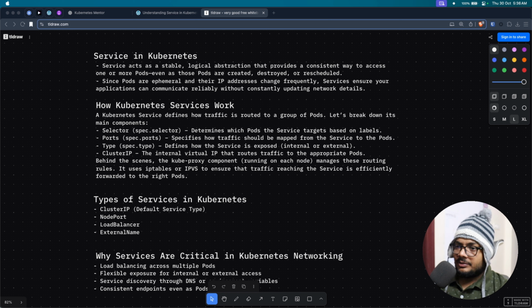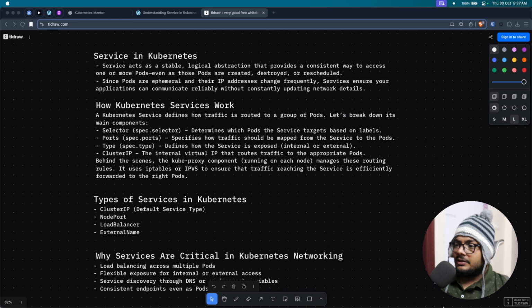And then something called ExternalName. As the name says, if your service wants to communicate to the internet, it will provide you a CNAME. A CNAME is a kind of DNS record. You can add it to your DNS records, and using that DNS record your pod can communicate to the external world.